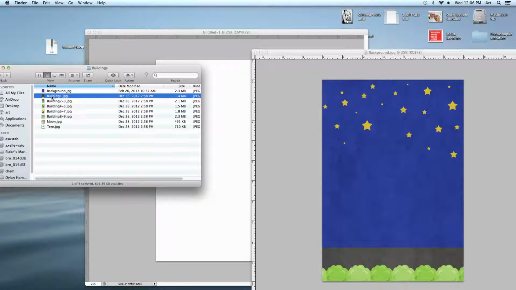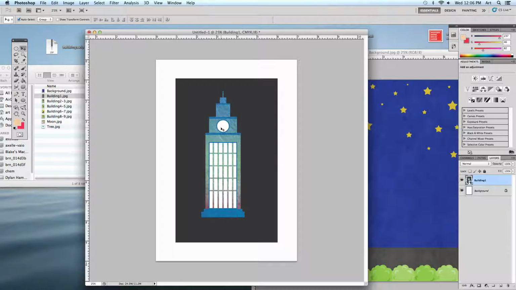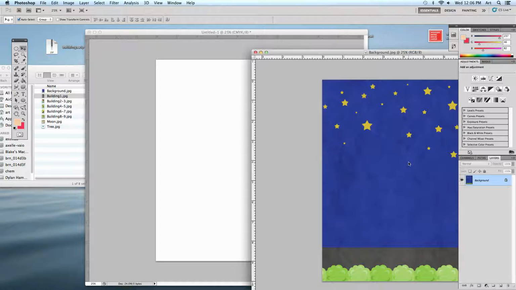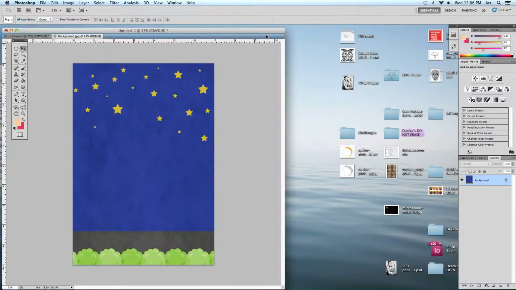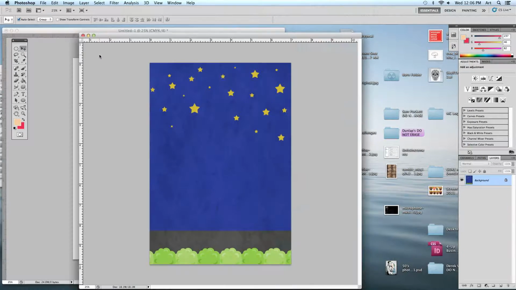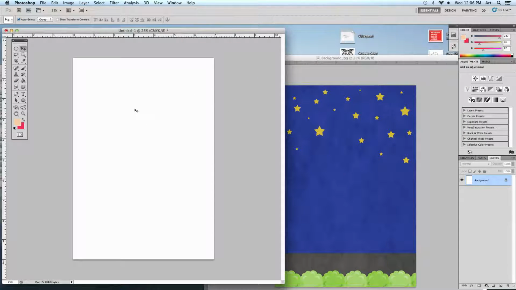Never click on, say, building 1 and drag it into here. It will open, but it's going to do something that's going to make it more difficult for you. It's creating what's called a smart object, and we're not going to get into those. So don't do that. Even though it looks right, it's not going to be right. So we're going to delete that and come back to here. So the first thing I need to do, I can open up both of these in a window, and if you drag them back, it'll dock them again. Sorry about that. I need to place this image into this particular area.